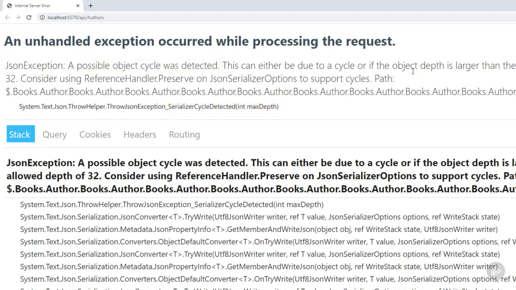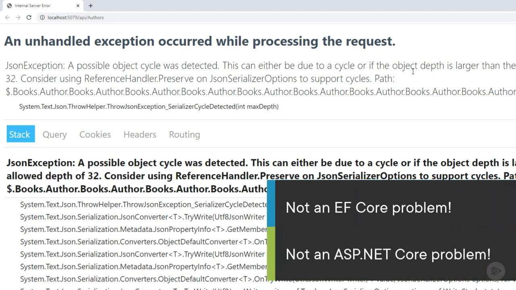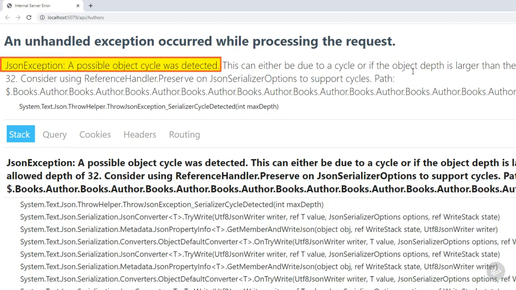And you might recall learning in an earlier module how the objects for related data are cyclical. I mentioned at that time that this causes a problem with web applications, and this is the exact problem. It's not an EF-Core problem, and it's not an ASP.NET Core problem, but just a software problem. ASP.NET Core is converting the results into JSON, and as it's doing that, it's tumbling into the cyclical data, and then eventually it just decided there were way too many levels.